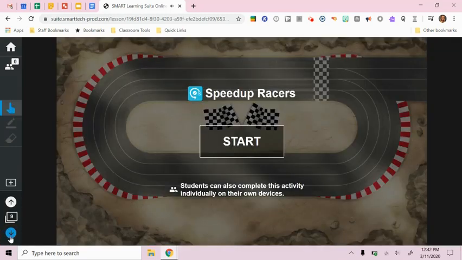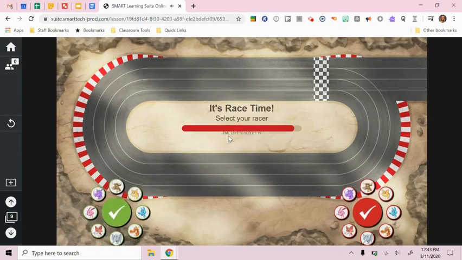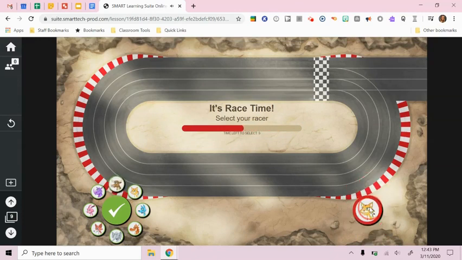Okay. Our next activity is Speed Up. This activity is very much like racing against your opponent. So right now I have two racers on the screen. They will get to pick which racer they want to be.